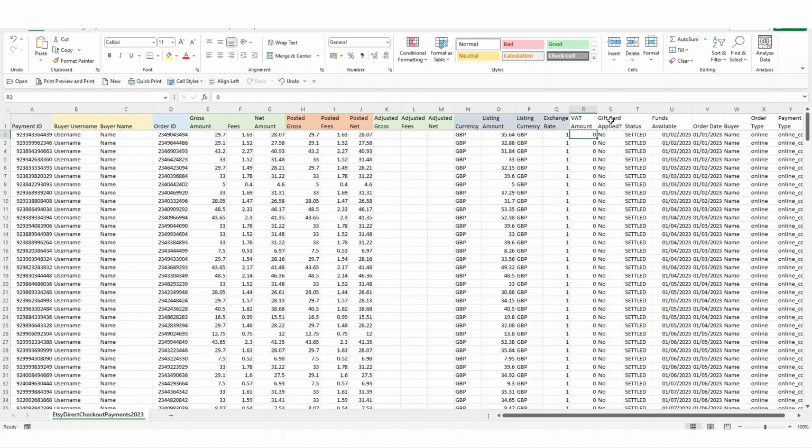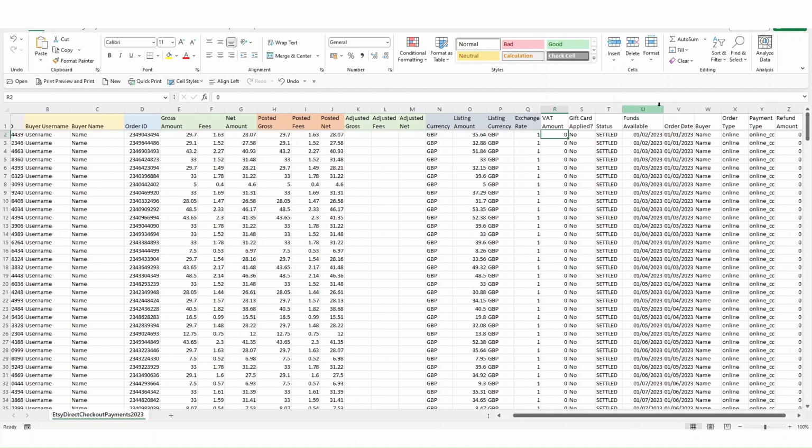You then get, if the customer has used an Etsy gift card, I'm guessing it would show it in there. I'm not sure how useful that is. The status is settled. I think pretty much it's always settled because most customers pay instantly. You then get 2 date columns. So this order date is literally the date the customer has made their order. The funds available is when you would see that amount becoming available for deposit on your Etsy payment account.